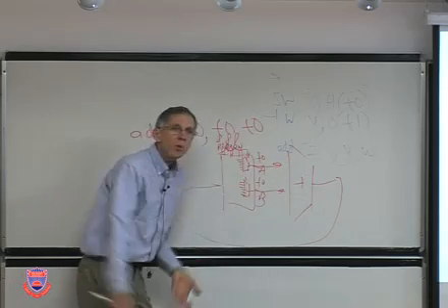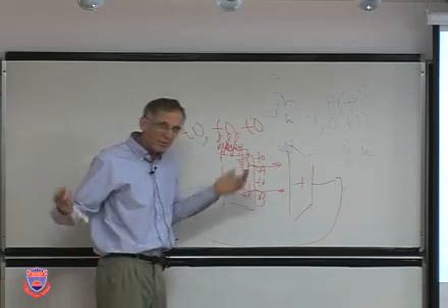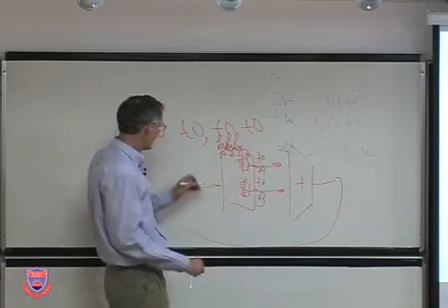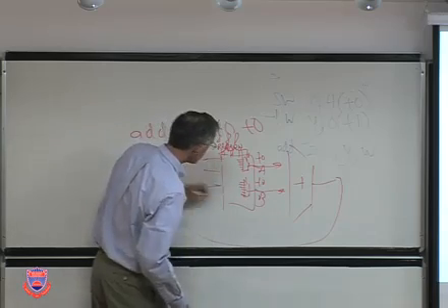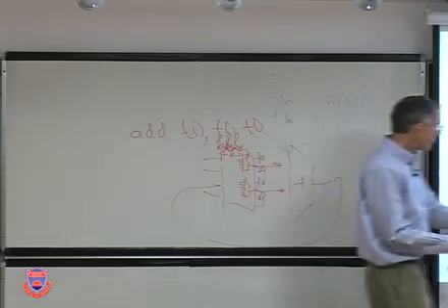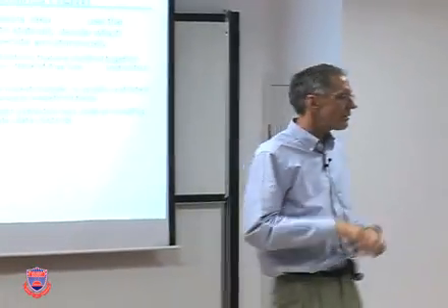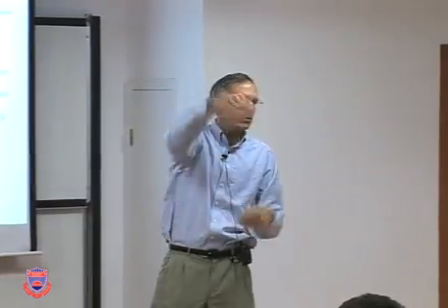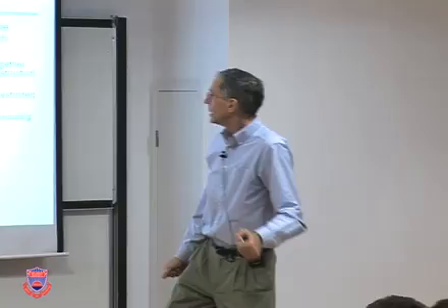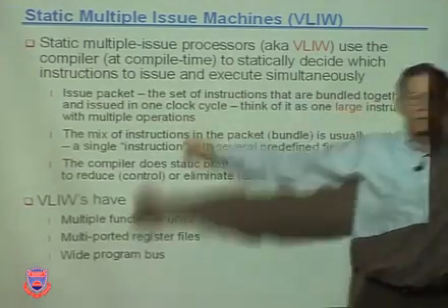Why couldn't I have more? Why couldn't I have 16 ports or 32 ports or 8 ports or 4 ports? I could. And how about over here? Couldn't I also have more write ports? Sure. That's no problem. So we can have multi-ported register files. I just want to quickly convince you that that's not a big deal to do at all in hardware. Simple stuff. You've got to know what a multiplexer is, bring the right inputs, give it control, bingo, your output is out. And then we're going to need a wider program bus, because obviously this thing has got multiple instructions.